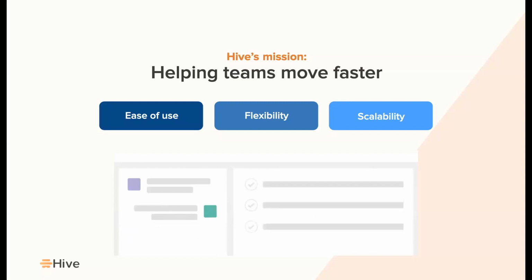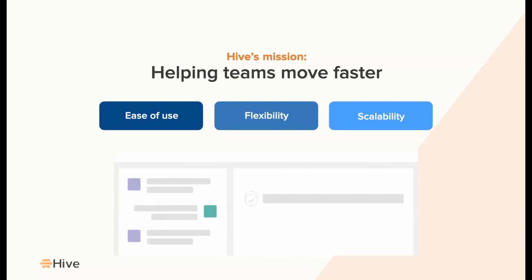We've had teams start with Hive, a handful of people, and grow to the hundreds with us. So we want to make sure that we're setting you up for success at a basic level in your workspace, and you're able to get the most out of Hive, so that as you grow and continue to bring people on, you can grow with Hive, and we can help you achieve all the things that you need to in Hive and beyond.